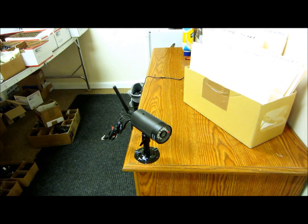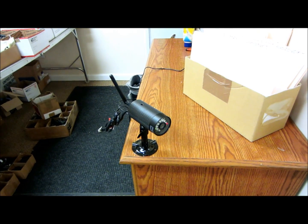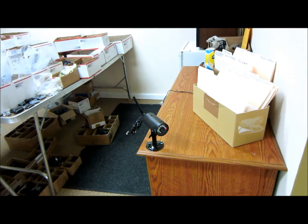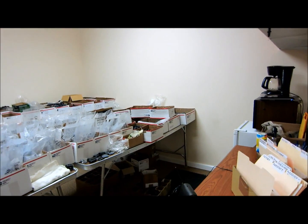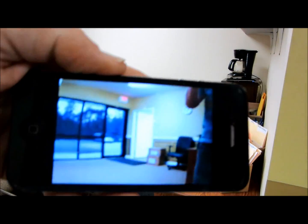Plus the microphone, so you can actually hear what's going on in the background. If you want it to just be snoopy or whatever your story is that you're trying to do, you can do that. And I also like to show you the night feature, because you can see the image of what it looks like in the daytime. I'm sitting here using my camera, that's it.